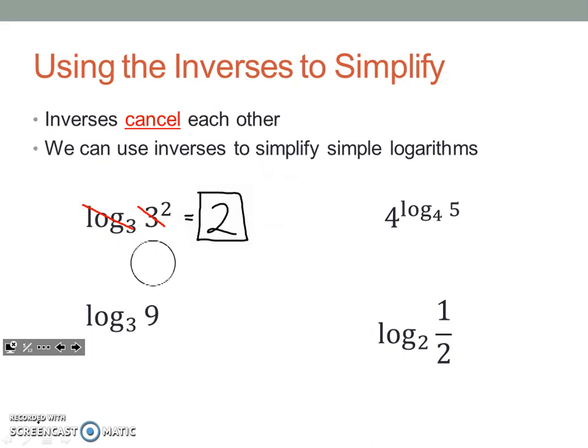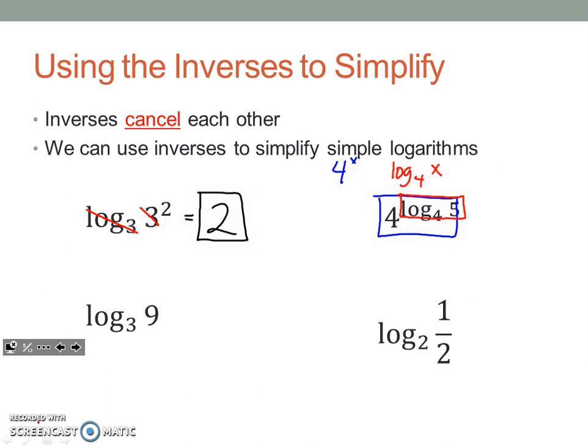This is new. You've never seen something like this before, okay? The reason that we can cancel, I have a log base 3 and a base of 3 in this exponential function. Their bases match, so they are inverses. You can cancel them. Okay, that's something new. Next, over here on the right side, now this one is a little different. I've got a 4 to some power, and then I've got a log base 4 of something.